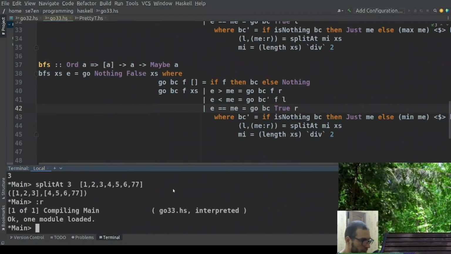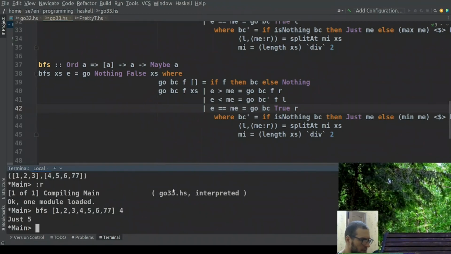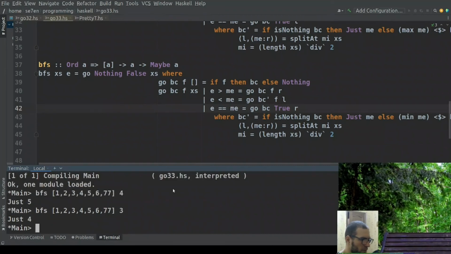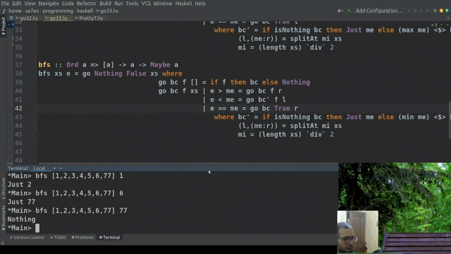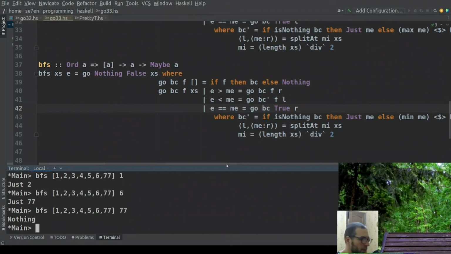So let's reload and find the successor for 4, for 3, for 2, for 1, for 6, and for 77. As you can see, all these things work correctly. Sorry, I have bad sound. I removed my microphone, so this video has poor sound, but I don't want to rewrite it.